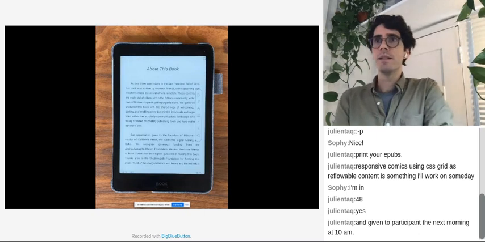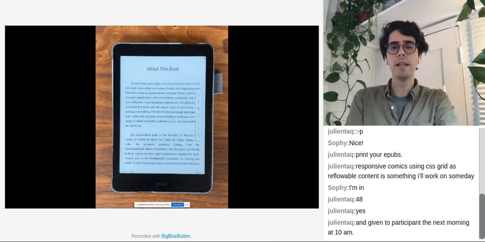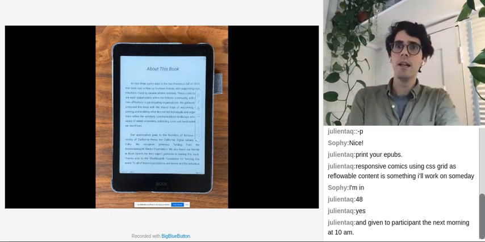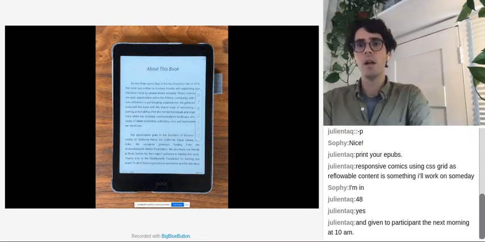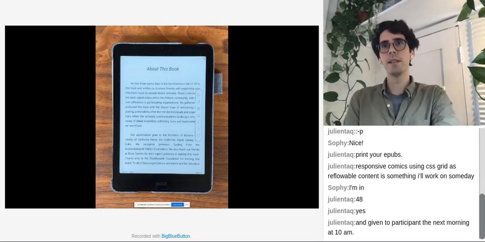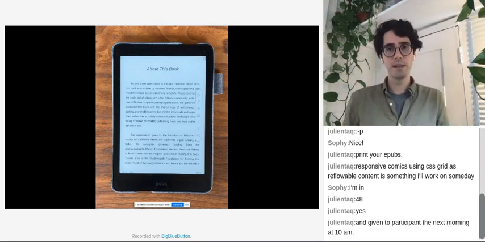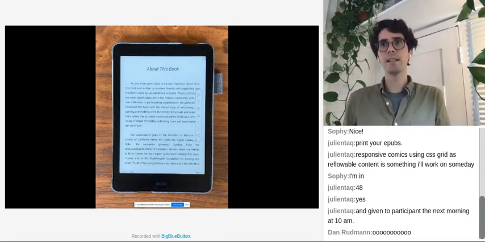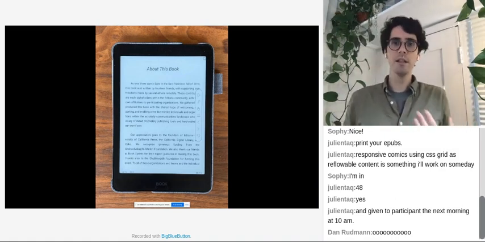So one of the things I was worried about going into trying this out is that the polyfills that Paged.js uses require a pretty high level of CSS support. So it has to be able to support CSS grid, which lets us put the marginalia, as well as flexbox, which lets us expand and contract as we add content to those different boxes. It needs CSS columns in order to do the fragmentation.